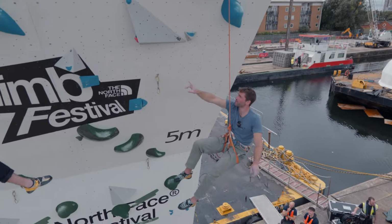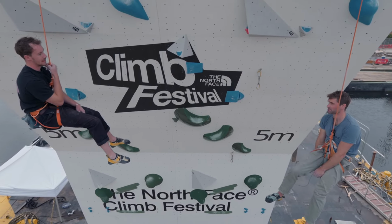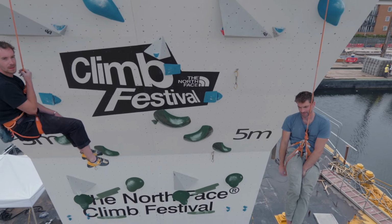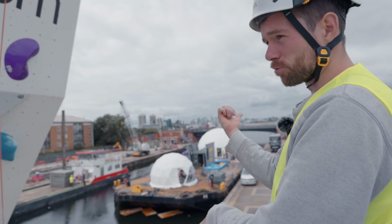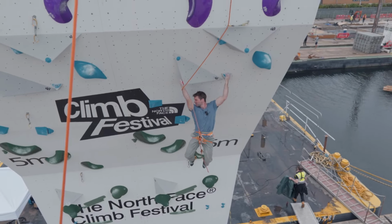What are you worried about? I'm worried about that person falling off and landing in the fall zone of this person, and then this person falling off. I really don't think you're going to fall right from that line. If you hit that sloper, you're not going to go right. If you come up short, you're going left. It's fine.